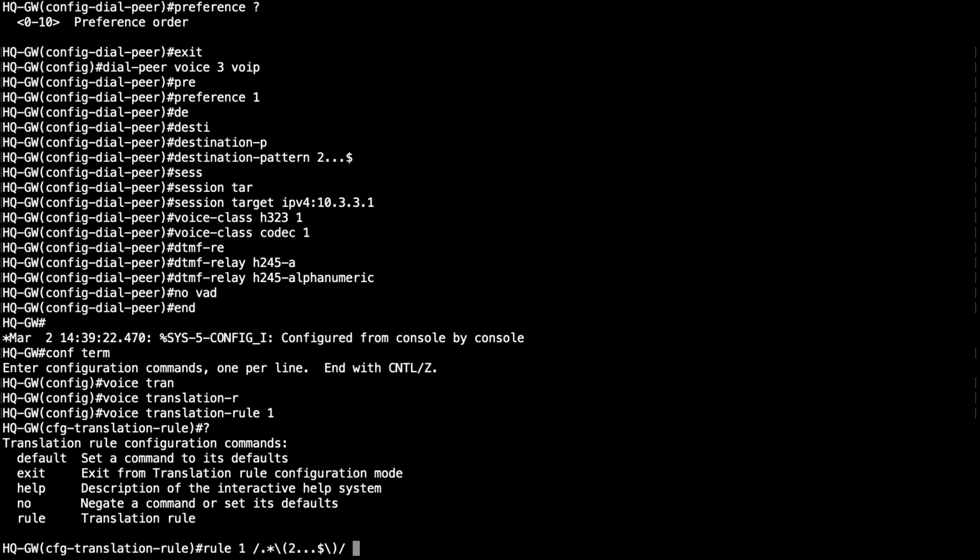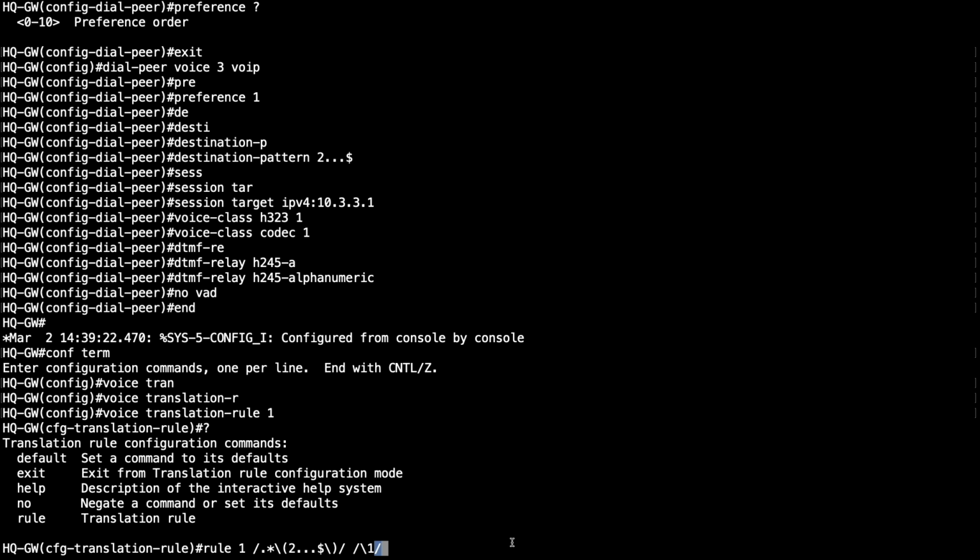So my replacement, which is going to be in a set of forward slashes, remember, my replacement is going to be, give me what's in set 1. And the way I say give me set 1 is I do a \1. That's it. I close out my replacement with that closing forward slash. So see, we've got a set of forward slashes representing the number that we're matching, and another set of forward slashes representing what the replacement is. Match anything that ends in 2 and three digits. Replace it with just the 2 and three digits. That's what we want to do. That's what's going to match our voice over IP dial pairs.